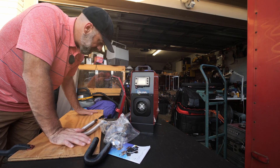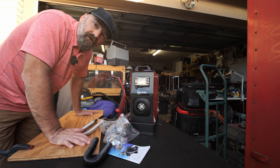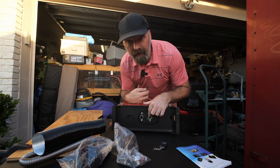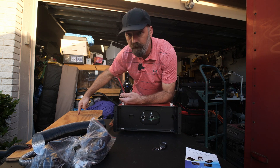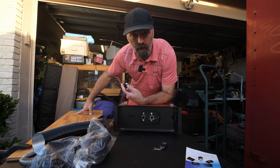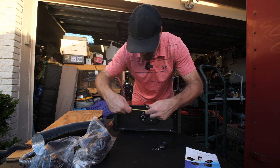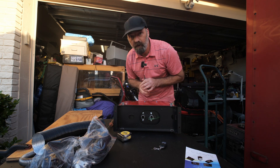I'm going to demonstrate on this piece of wood how you would install this in your camper, trailer, or vehicle, and then we'll demonstrate how it works. Looking at the bottom of the unit, you have an inlet and an outlet. I'm going to measure the distance between these two and put two holes in this board — representing the floor of your camper, trailer, or car. I need holes at least an inch wide, so I'm going with two-and-a-quarter-inch holes, on center two-and-a-quarter inches apart.